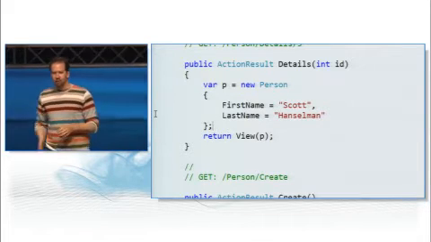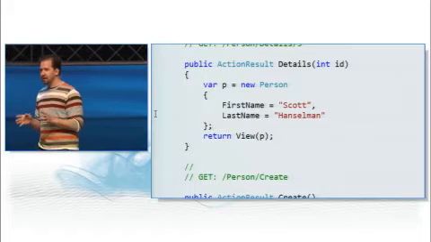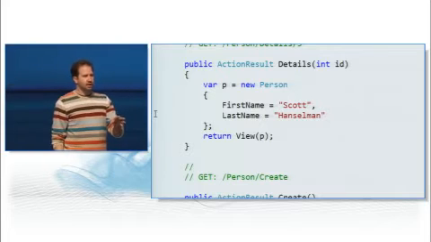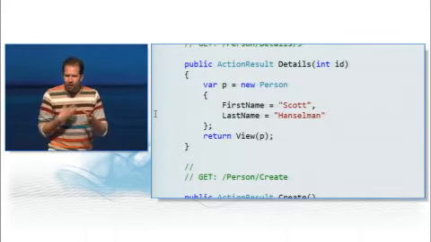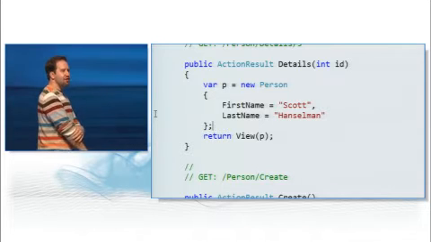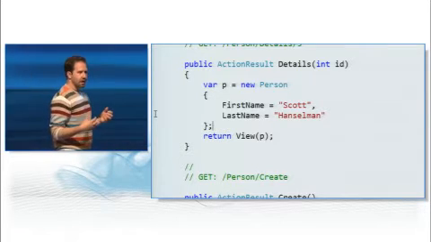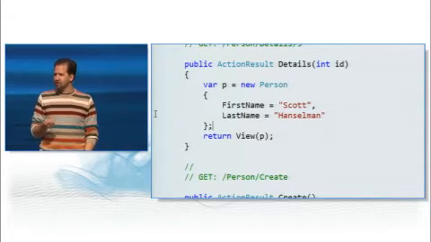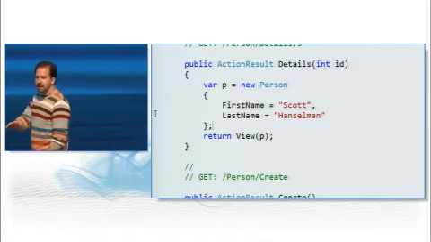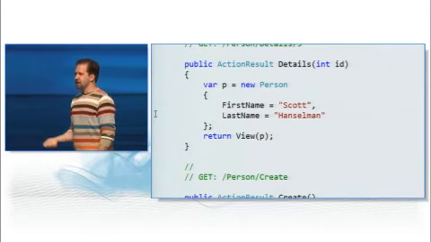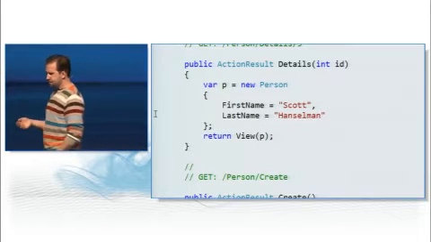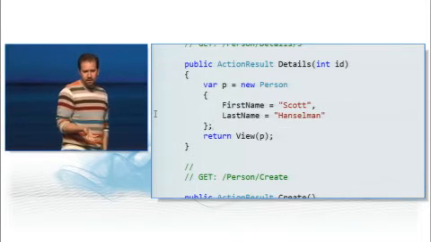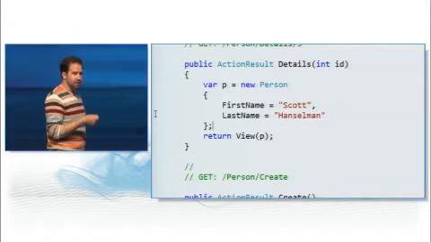So I'm passing that person object directly into the view. Some people would say that that violates separation of concerns. In this case, the object is stupid. But in the case that it was actually connected to the database, that opens up some really interesting philosophical questions. And these are the questions that keep the MVC digerati awake at night. And the great thing about them is that, as with all religious discussions, there's absolutely no right answer. But it's fun to think about. I'm passing this object. Let's say that person has a connection from the database because it was made with Link to SQL or Entity Framework. Wouldn't that mean that potentially the view could then talk to the database? Yeah, it does. The view has an object that has a connection to the database.